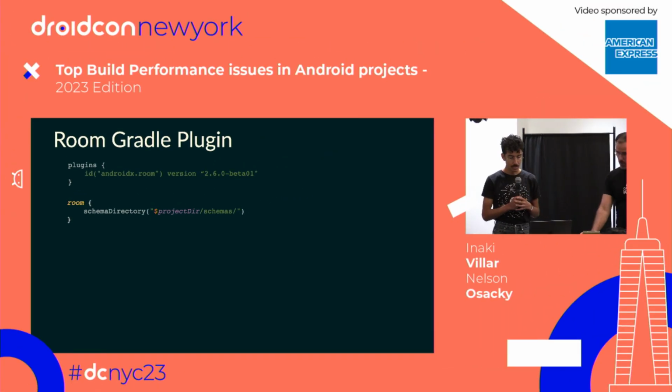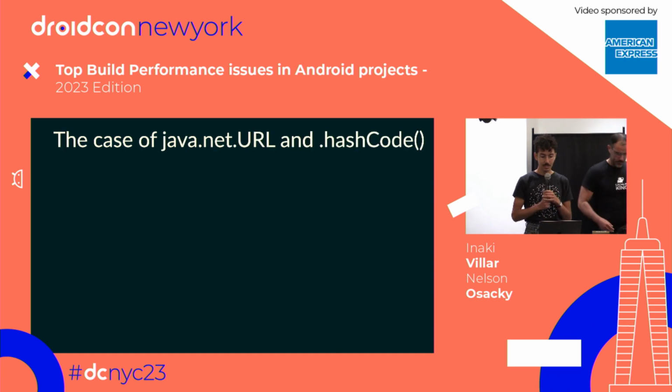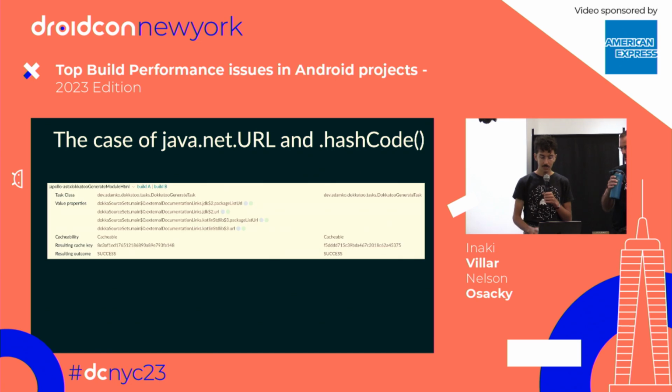Thanks, Inaki. So I'm going to continue on the exciting topic of cache misses and talk about java.net.URL and hashCode. This was another interesting cache miss we investigated with a customer. All those were also cache misses we investigated with customers. And this was with the Apollo team. How many people here use Apollo in their apps? Okay, we got a couple of people. So we worked closely with Martin and the rest of the Apollo team to fix the cache issues in the Apollo build itself. And there's actually a Gradle Enterprise instance they have that's public on the web, which I'll show in a sec.